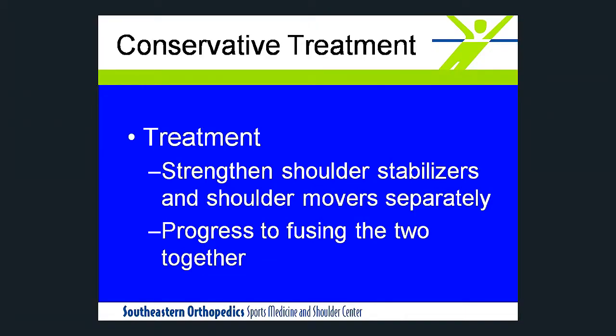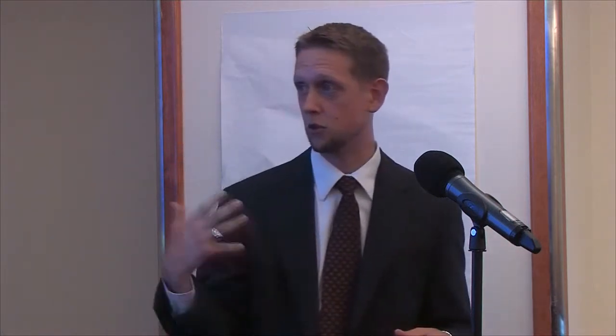So in regards to strengthening, we talked a little bit about building the stabilization in some of those core musculature, what I call core musculature of the shoulder, being the cuff and then some of the parascapular muscles. And these are just my thoughts, whether right or wrong, that I prefer to strengthen those stabilizers and those parascapular muscles individually before asking them to do things dynamically in conjunction with other muscles. Knowing full well that in sport and activity, muscles don't work in isolation, but I think they respond better to strengthening and building up a certain amount of strength, particularly when they're very weak, in isolation. And then you can begin to fuse these things together, working more in conjunction with some of those larger movers of the shoulder.